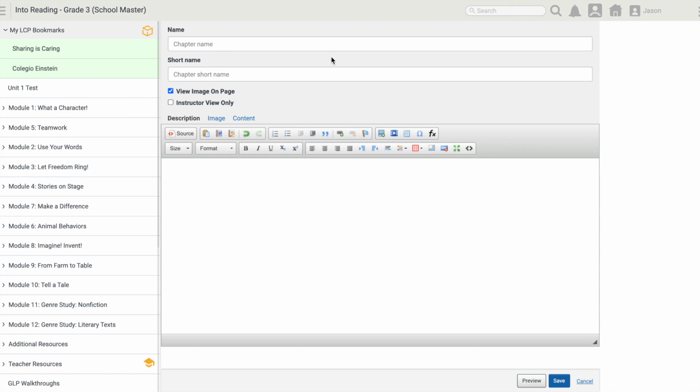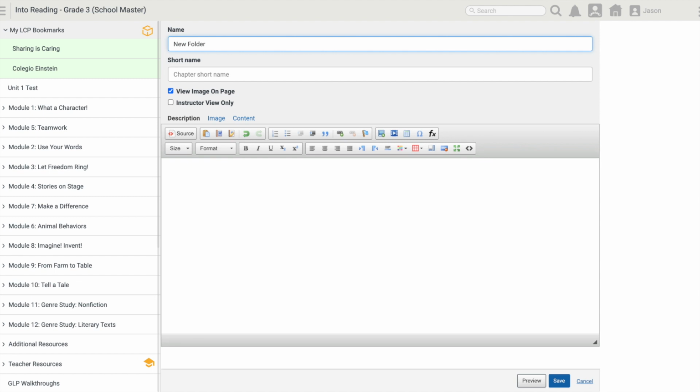So you'll see in my content creation screen here, once I've clicked on that folder, I have an option to name a chapter, is what they call. Now, you can choose to call this anything that you would like to. I'll call mine new folder. And inside of that folder, I may collect any number of things.